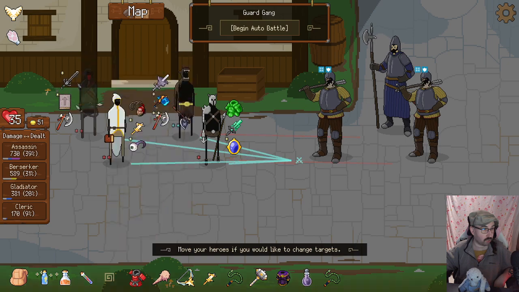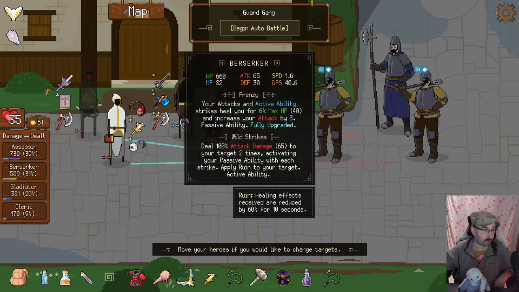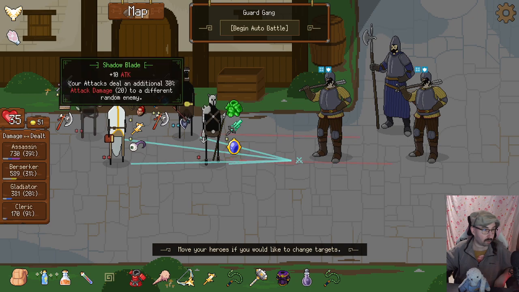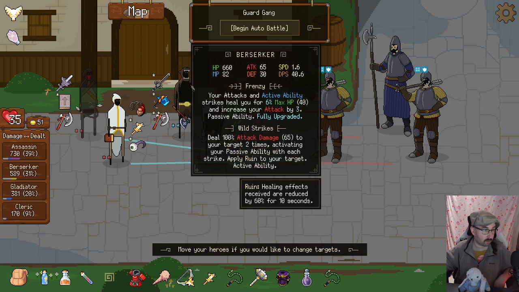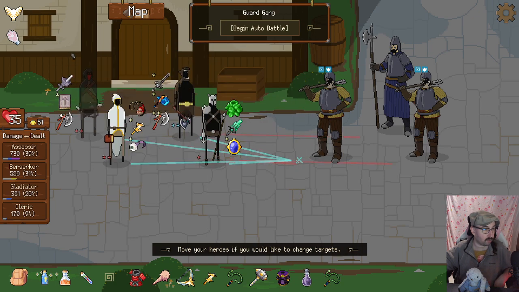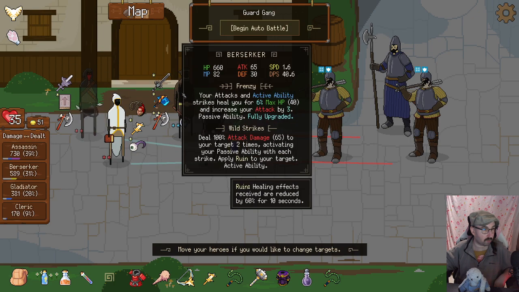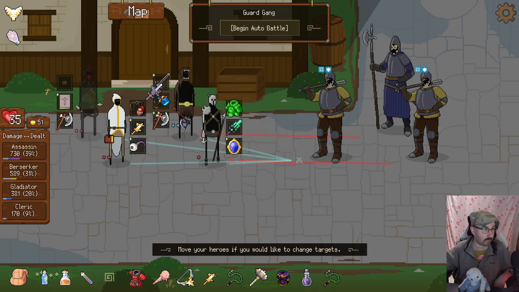Nope, I actually think all of that should be on the Berserker, because he scales better with attack speed, I think. Arguments to be made for both. The Shadow Blade is definitely better on the Berserker though. So I think we do it like this.